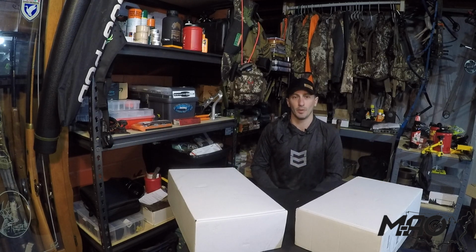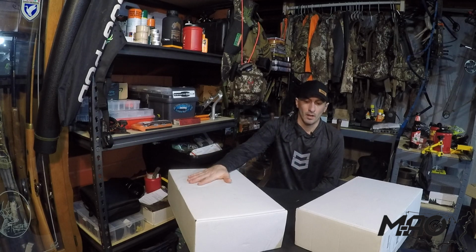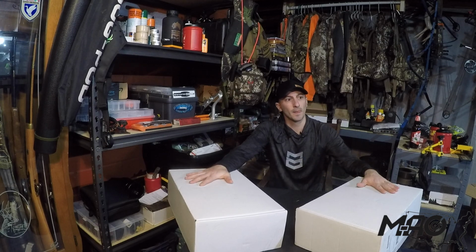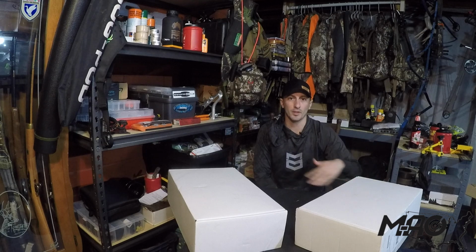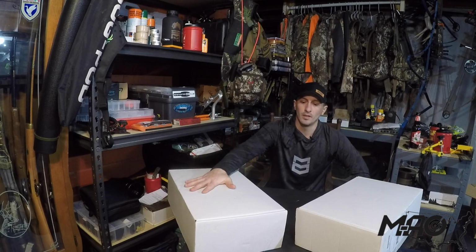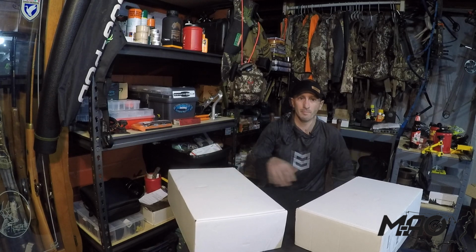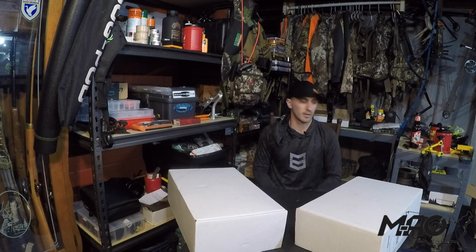I know that next month they won't be the same as the one-time turkey box is in March, so I'll be swapping out the whitetail for the turkey box if anybody wants to see that, and I'll still be sticking with my monthly Western big game, and we'll be determining what to do with this whitetail box going forward during the off season. And let's jump into the boxes.